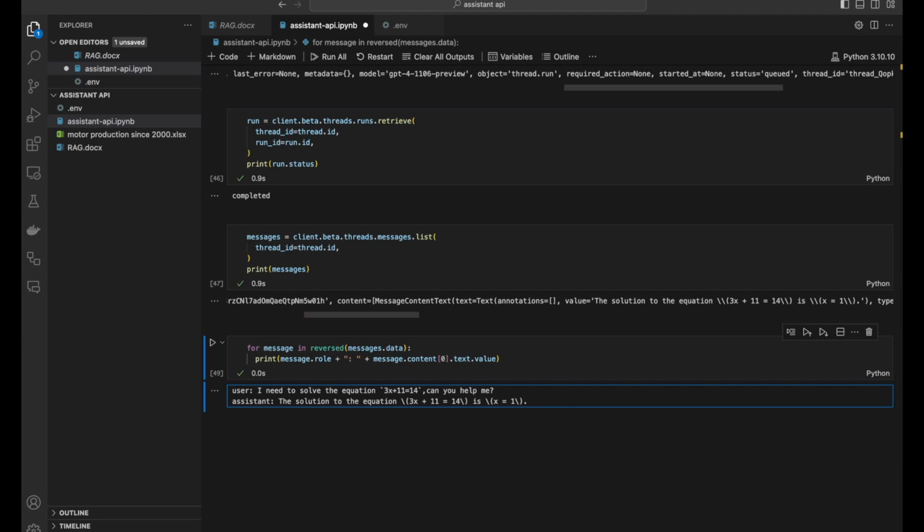Okay, this practice shows how to create an assistant, create a thread, add a message to a thread, interact with the assistant, and finally get the answer. Now let's upload a file and use code interpreter to do some data analysis.